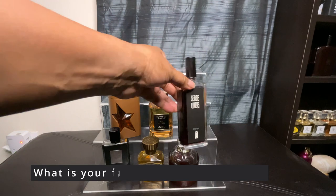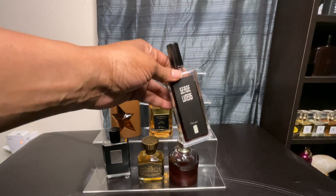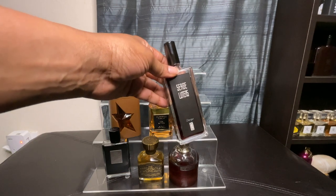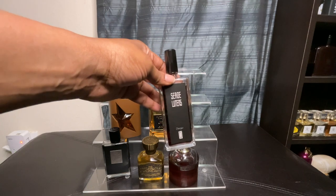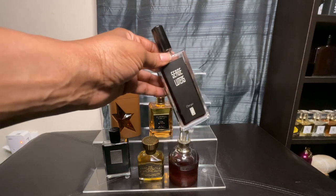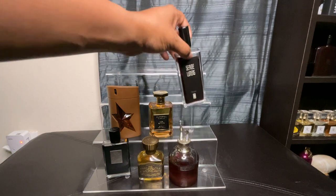This one is Serge Laton Shakira. Think tobacco leaf — like the tobacco leaf that goes into a pipe that's sweet, almost sweet tobacco. Tobacco leaf, honey, amber, and it has some sandalwood in it, but mostly to me it's just that sweet tobacco, kind of cigar. Like you ever think of a cigar that's dipped in maple or honey? That's what this fragrance reminds me of.